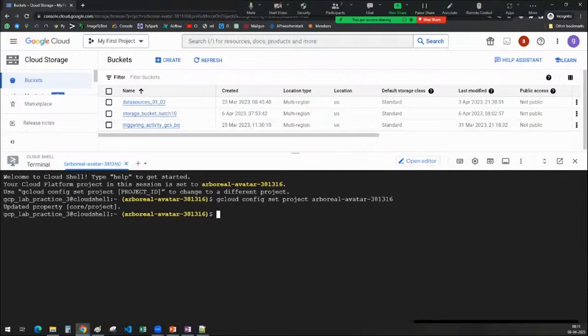Sir, very simply, if you want to create a bucket, you don't have to worry about all of those things. The commands are gsutil commands, sir. Why they are called gsutil commands, I will tell you.